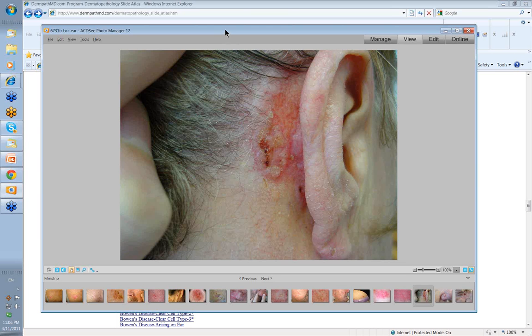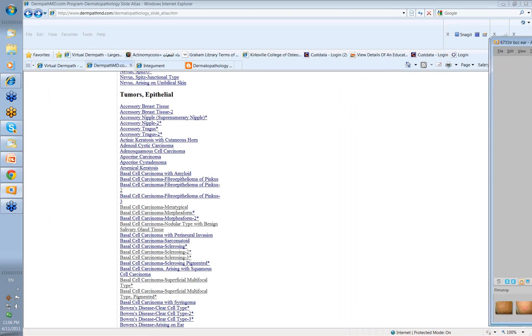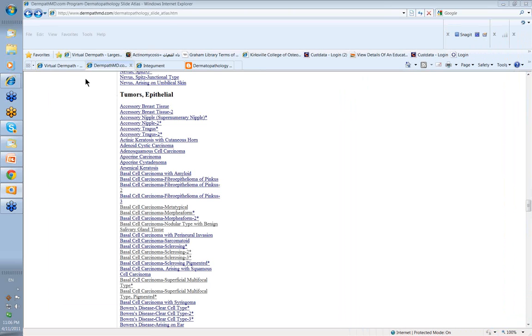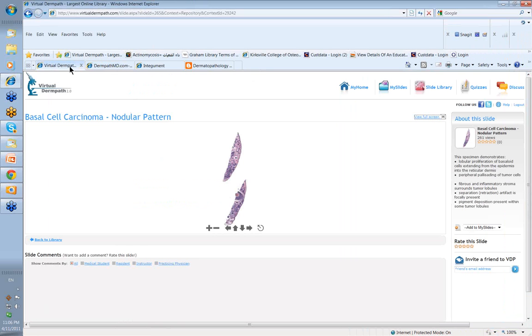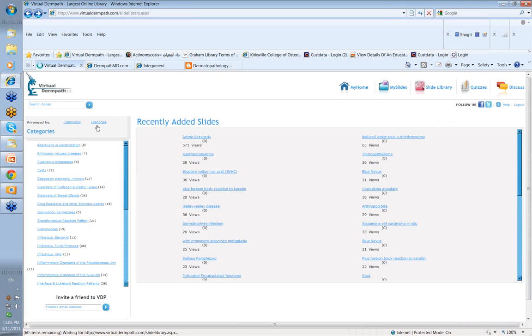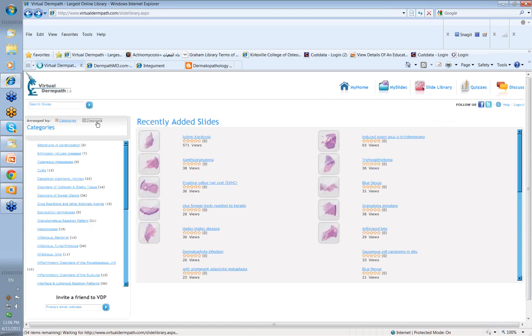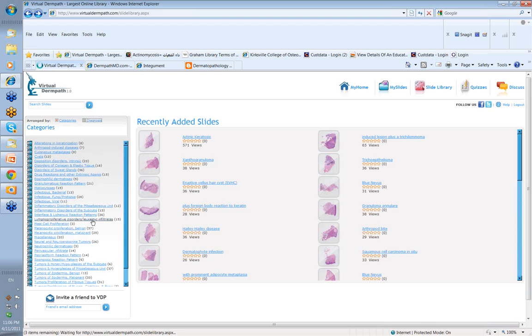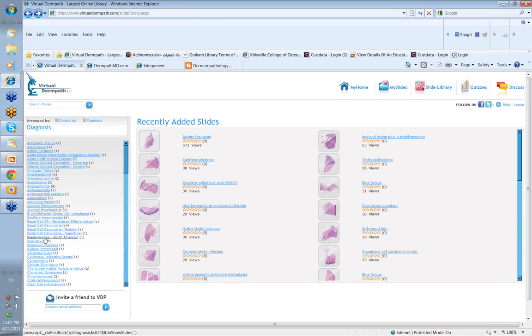I think we might have a histopathology image. We can have a look for that, but I think it's back here. Let's just have a little look at an ulcerated basal cell skin cancer like that one behind the ear. Okay, sorry it's a little bit slow just getting these various things together here, but let's get to the BCC.